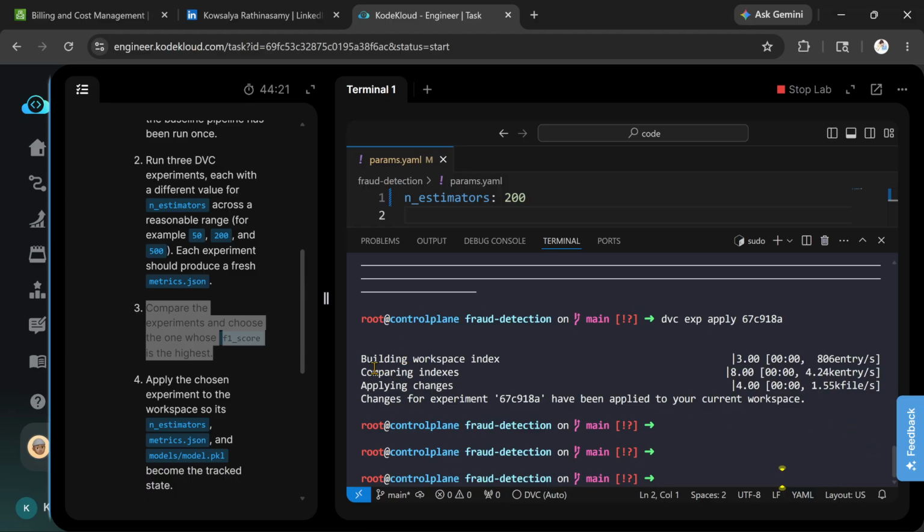Now you can see it is building the index, comparing indexes and applying changes, and the experiment has been applied to our current workspace.